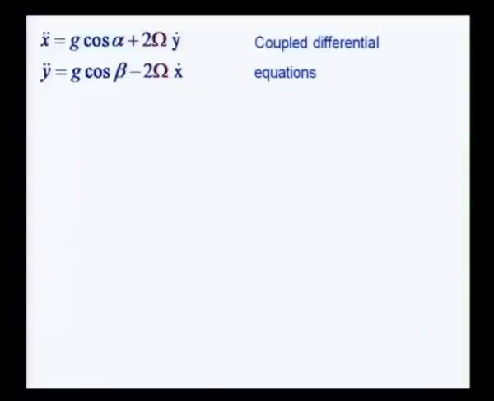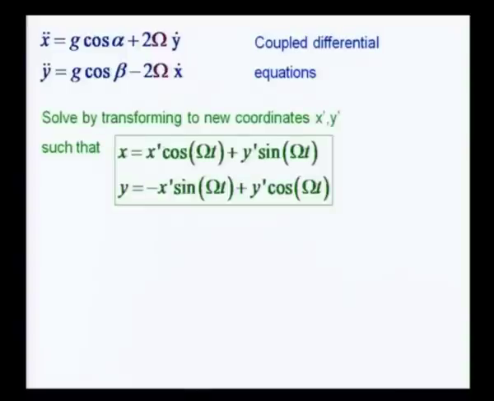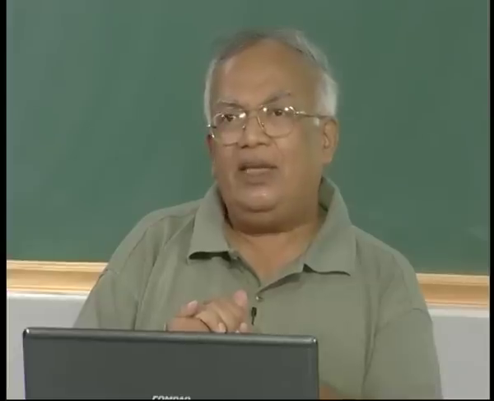So these are your differential equations, and these are obviously coupled differential equations because the y motion and x motion are connected. The acceleration along x includes a velocity along y, and the acceleration along y includes a velocity along x. So you have to find some means of decoupling them. One can do this using various tricks in differential calculus, and I am not going to get into all the details, but suggest a simple trick, which is to transform to a new coordinate system, and if you do that, the equations separate out at least to a reasonable degree of approximation, which is all that I am aiming for.